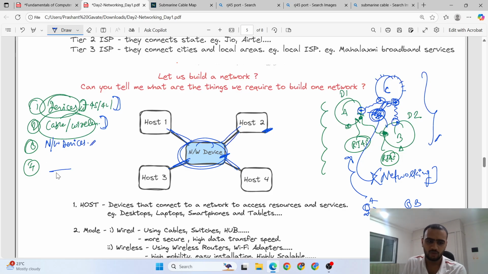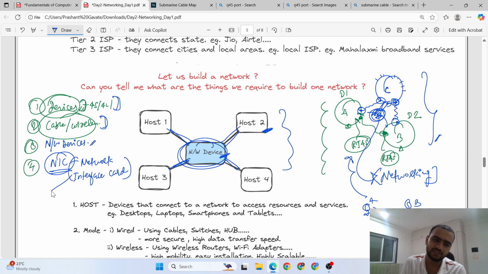Now there is one more thing that is also important to create a network at your home. That is nothing but the NIC. NIC stands for Network Interface Card. Simply, it's a chip inside your machine with which you become a part of a network.